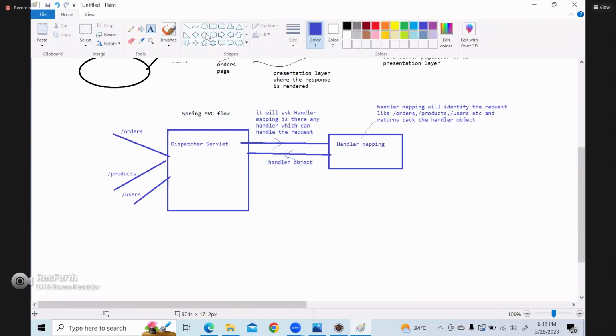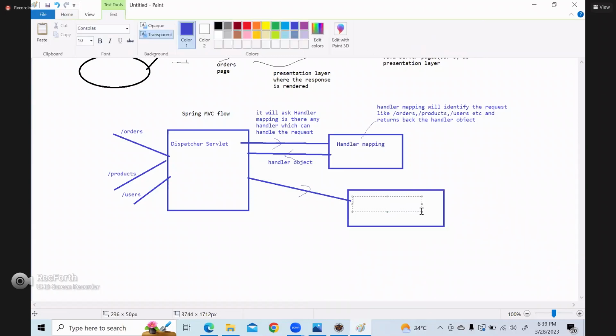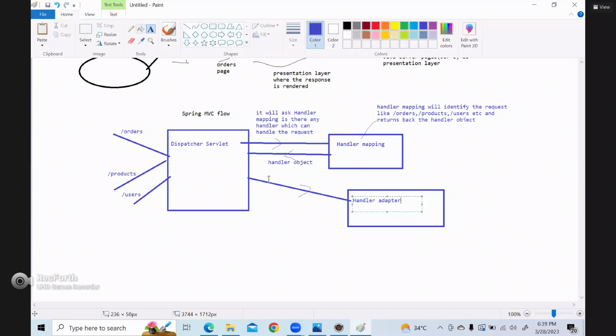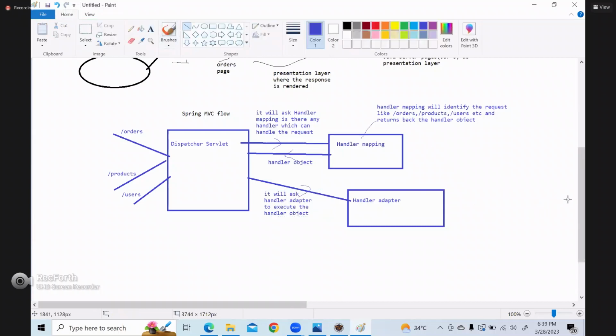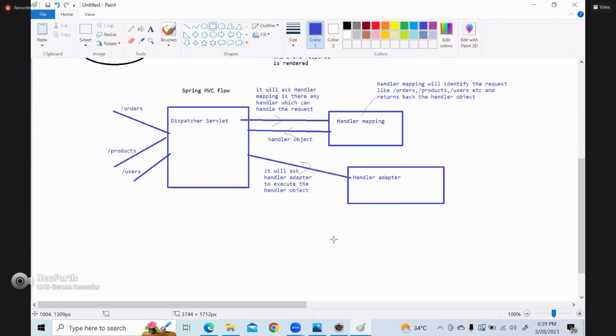Now your dispatcher servlet, what will it do now? It will connect to the handler adapter. Okay, it will ask the handler adapter to execute the handler object. Now your handler adapter, what will it do?